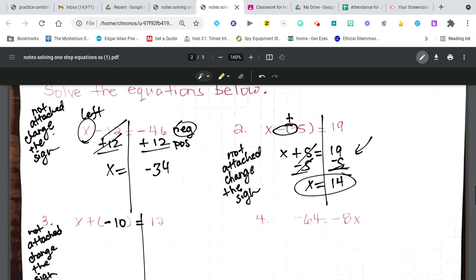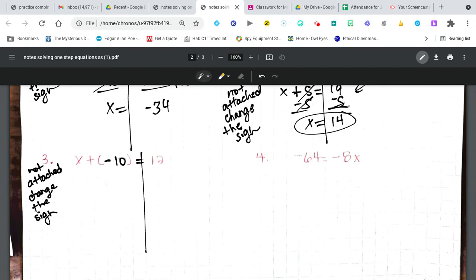Now on number 2, I want you to rewrite this double negative as a plus before you start working. On number 3, you don't have to rewrite plus negative. We see clearly that's negative 10. So instead of adding negative 10, I'm going to change the sign and put plus 10. But what I do to one side, I cross the line and do to the other. These are going to cancel, and I'm just left with x, and 12 plus 10 is 22. I'm done.